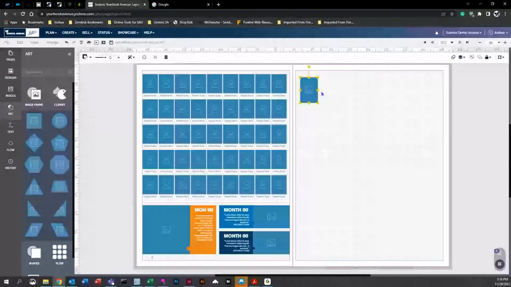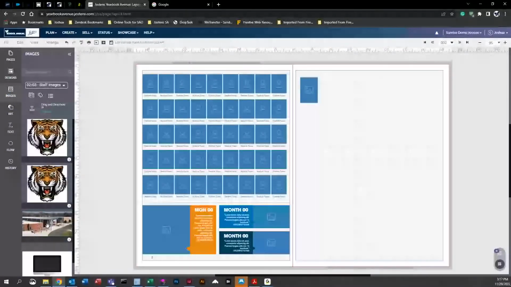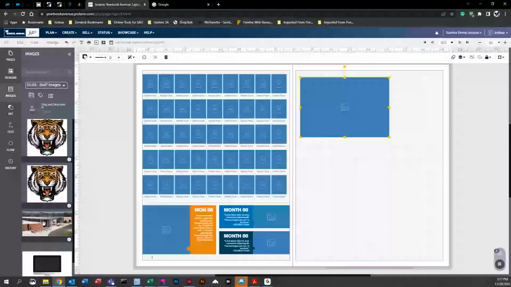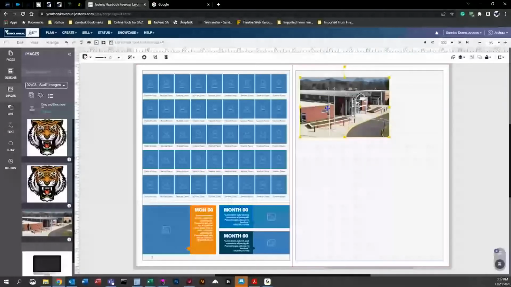This is meant for your candids or your group photos. Much like this one right here. That's for your candids or your group images. That's not something you can flow into. These on this page, on page 2, these you can flow into.